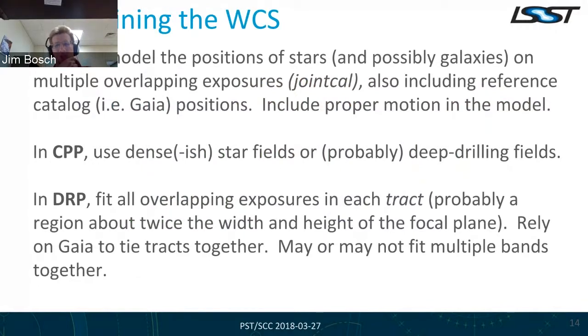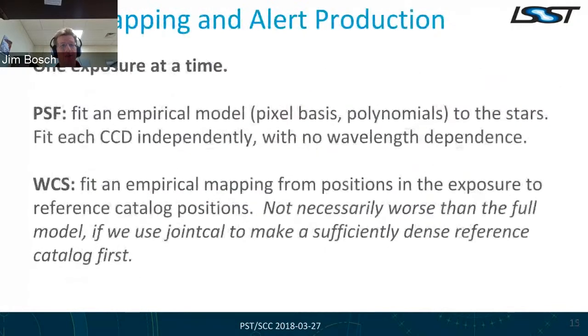I think it's still an open question whether we would try to fit multiple bands together for the astrometry. We certainly need to match multiple bands together, just because, as you've seen, we have a lot of chromatic dependence in the PSFs, and we need to be able to know what the SEDs of objects are on scales smaller than the PSF, and we're going to infer that from the broadband colors.